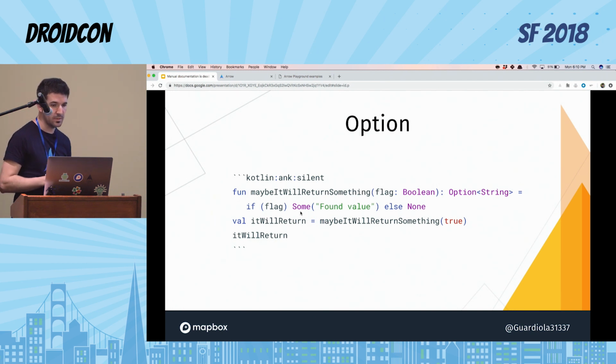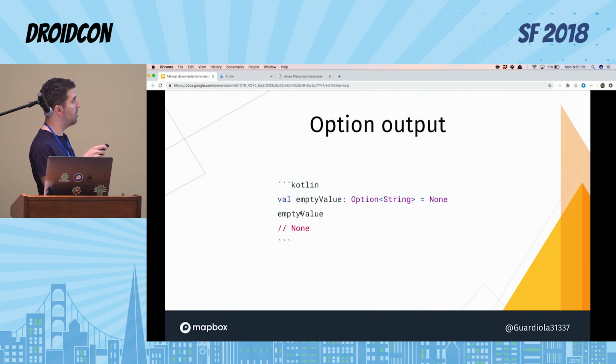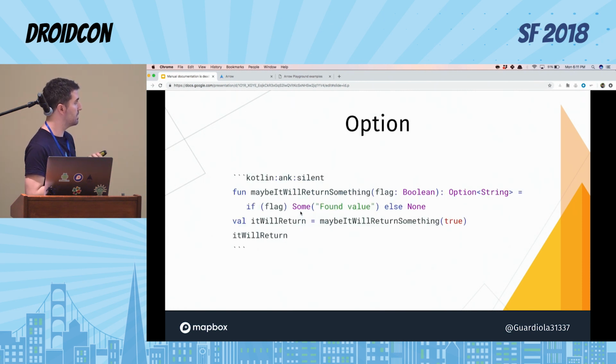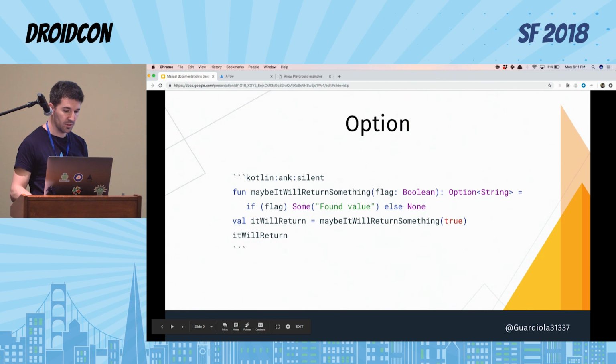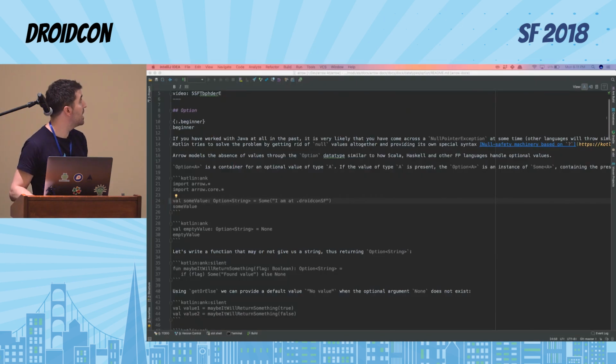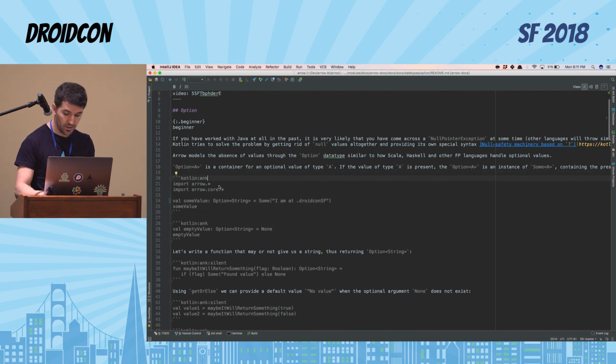But sometimes you might want a definition without noise. Imagine that you don't want to show the result, because as you have seen here, we are appending the result as the last part of the snippet. But in some situations you don't want to do that, because maybe it is pretty straightforward for the developer to read. So in that case you will use the silent option.